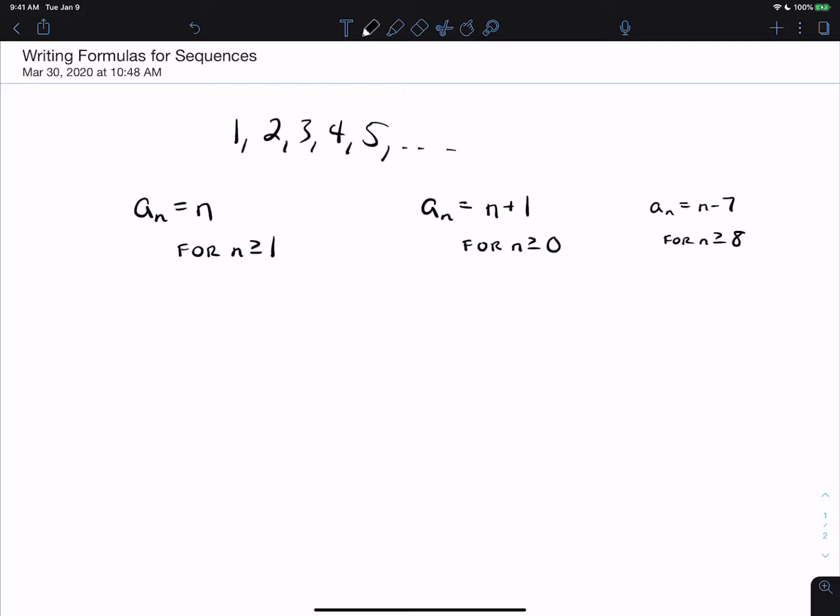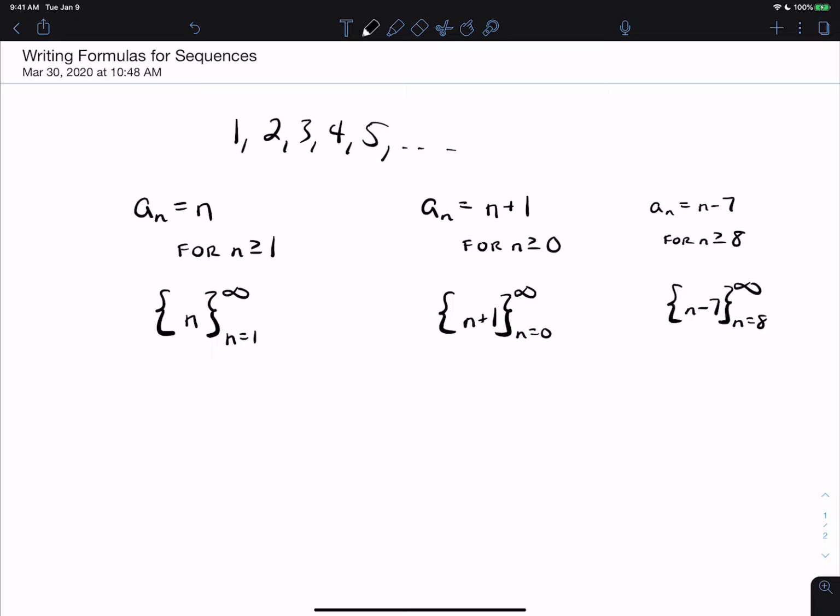In each of those three representations, it's important that you can also write it this way. So we can write braces around the n and write n equals 1 to infinity. We could write braces around the n plus 1 and say, okay, it's the sequence from n equals 0 to infinity. And we could put braces around n minus 7 and say it's the sequence from n equals 8 to infinity. The way we defined sequences is the domain is all integers greater than or equal to some integer.